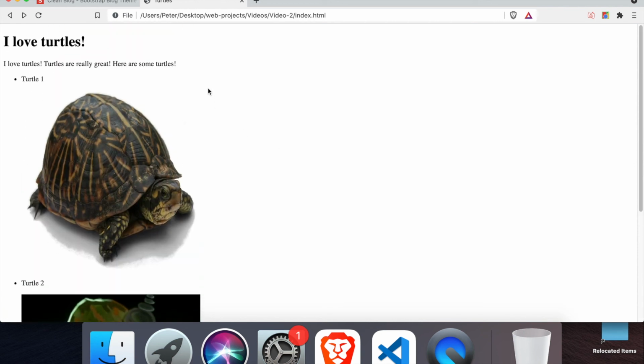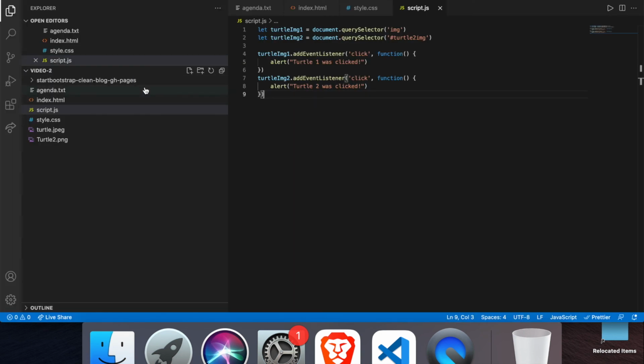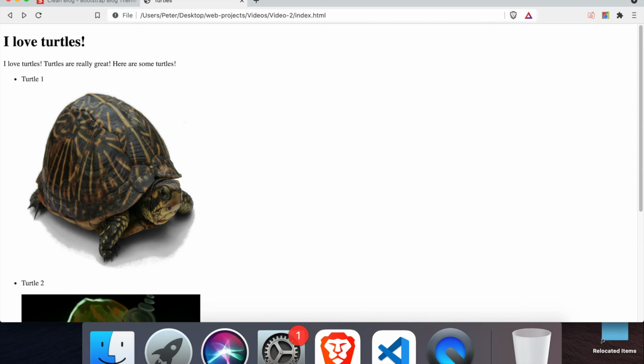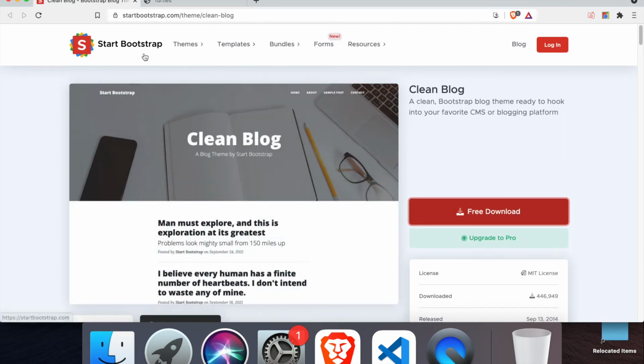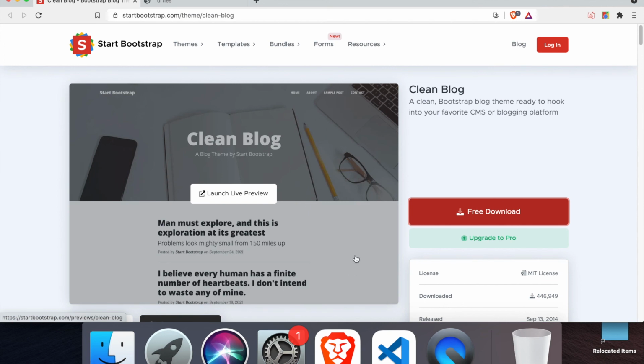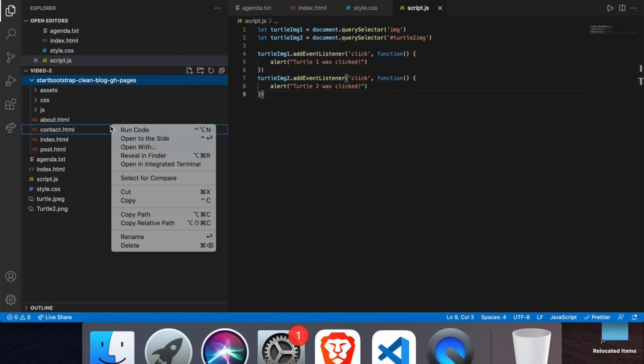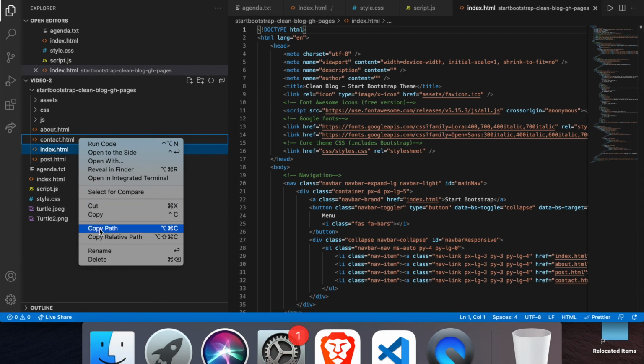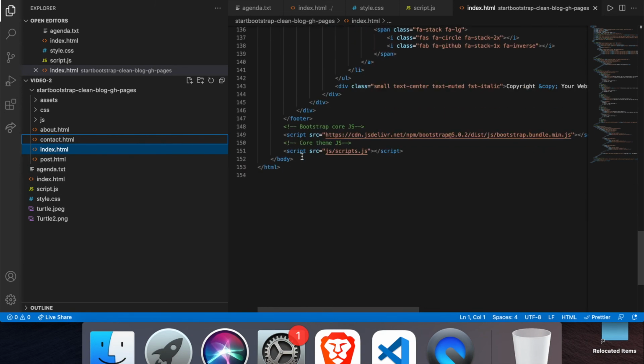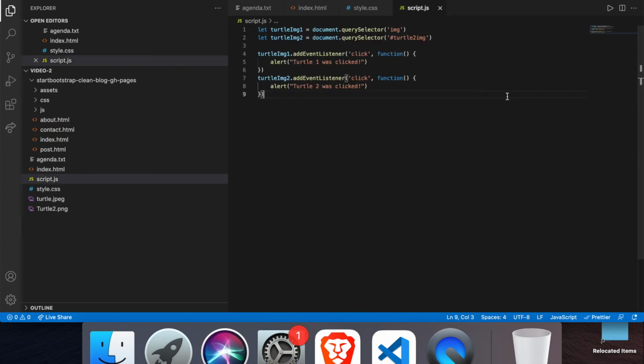Now, I know this page still looks really bad, and it's hard to get a web page looking good. So in general, what people tend to do is they don't tend to go in and write all the HTML by themselves. People can just go to certain websites and download the template. I got a template from Start Bootstrap, but you can look anywhere on the internet. I just came here because this one is free, and it's a template for a blog. And once you download the file, if you actually open it up, let me just open it up right here. You can see they write all the HTML and stuff for you. You can just worry about filling in the content.